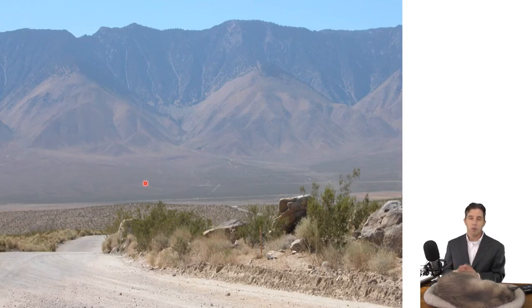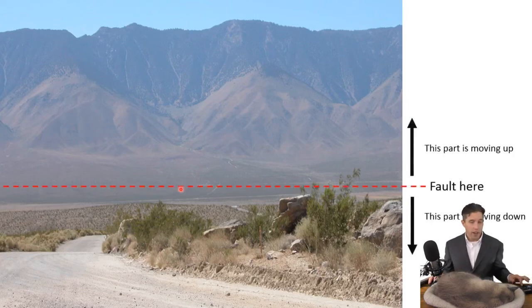And one of the most famous places in the United States for this is Nevada. So here we're looking at this is called the Basin and Range Province. All through Nevada looks like this. This chunk is moving up. This chunk is moving down. Right between here, there is a fault. Okay. And if you were to drill down in this zone, you might strike hot water.